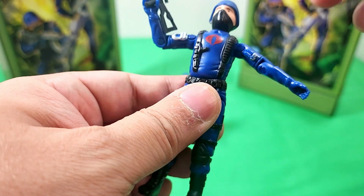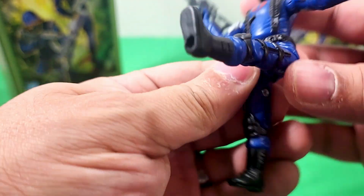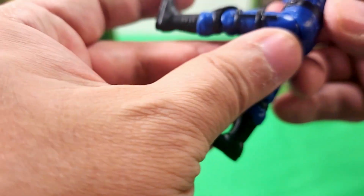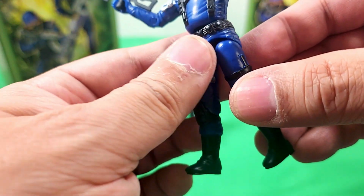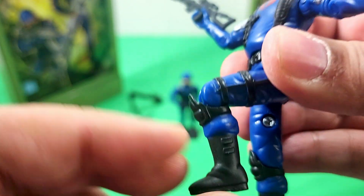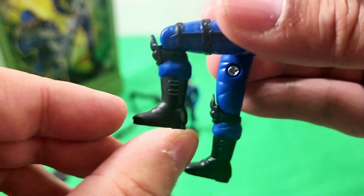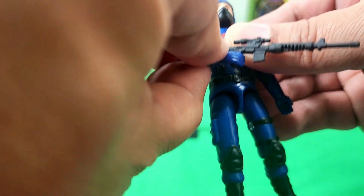And if you wanted to spin them around, you could probably snap that O-ring, so don't do that. He kicks up to here, back to there, because he's got a butt that stops it from going any further back. And I believe I showed this earlier when I was showing you the detail, but he gets 90 degrees. There is no ankle tilting on these old style, retro styled O-ring figures.